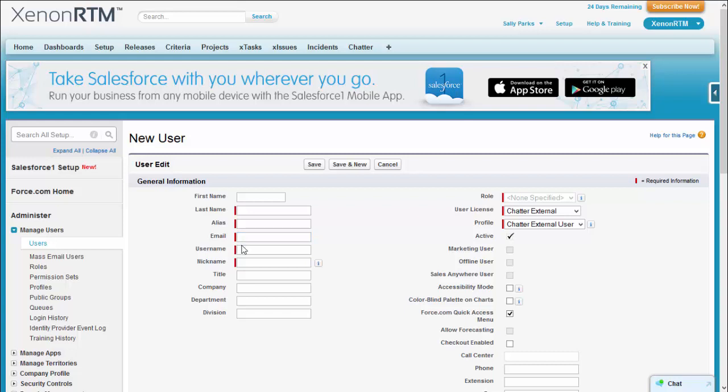Next, enter the username for that user. This may be the same as the email address previously entered or anything different. However, the username has to be in the form of an email address. The nickname gets auto-populated based on first and last names. You can give your own nickname too if you like. This appears in the Chatter chat representing the user. You will know more about Chatter in just a few minutes.